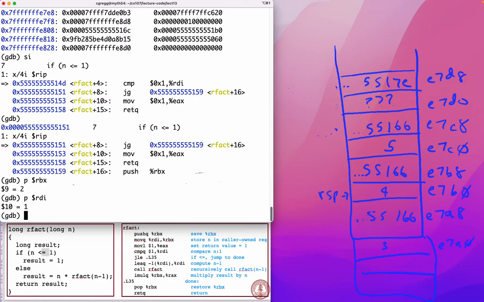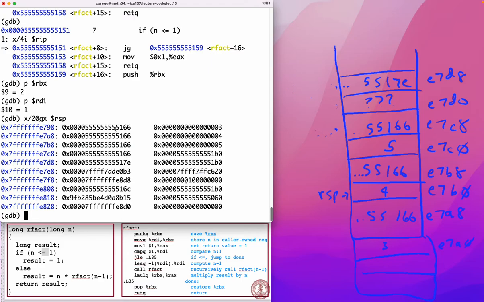By the way, if we look at our stack pointer here, let me go back, I didn't get the last thing on the stack pointer. I want to make sure that we get it. The last thing on the stack pointer was another 5551166, at E798, and this is where the stack pointer is right now. So the stack pointer is no longer up here. The stack pointer is down here, and this is what the current stack looks like.